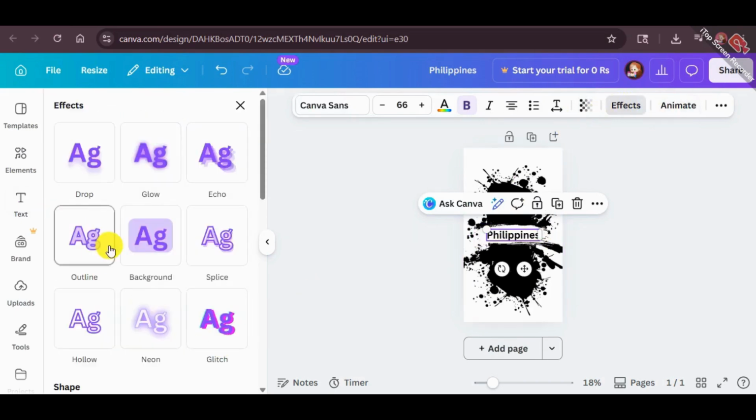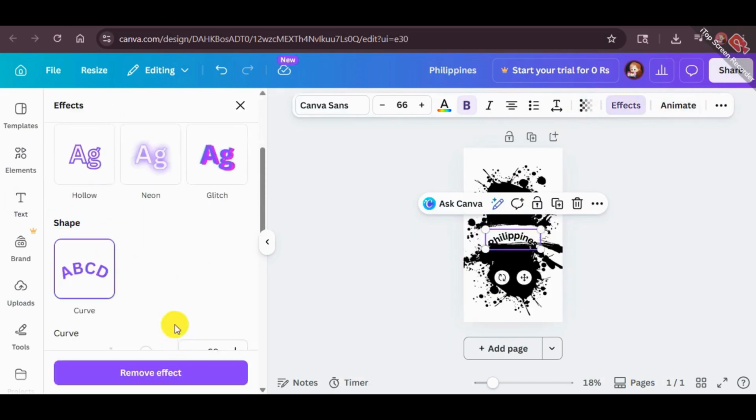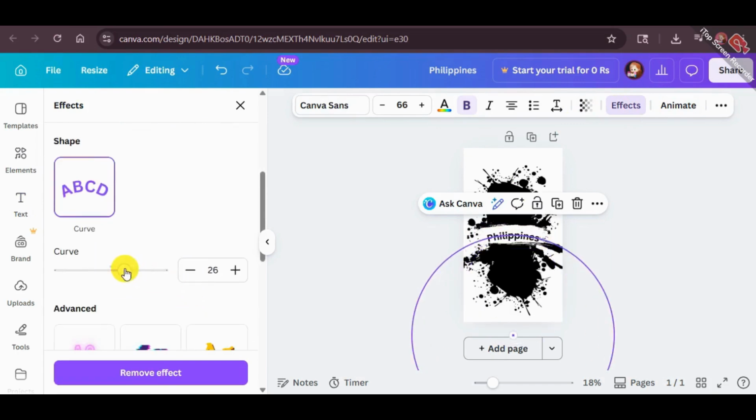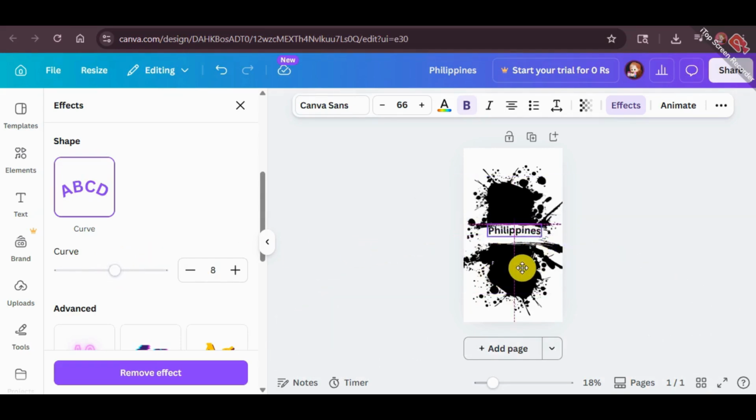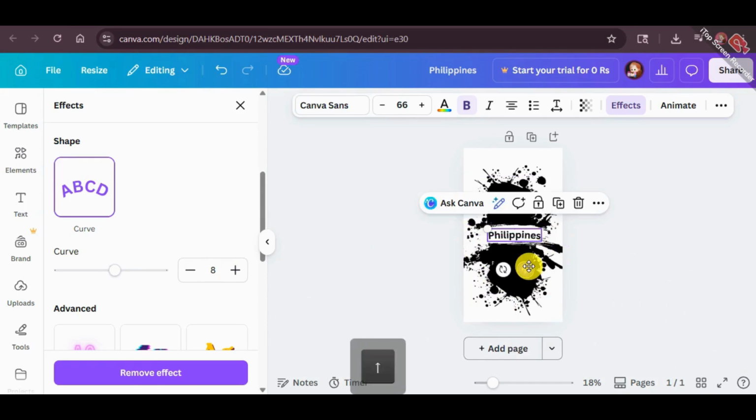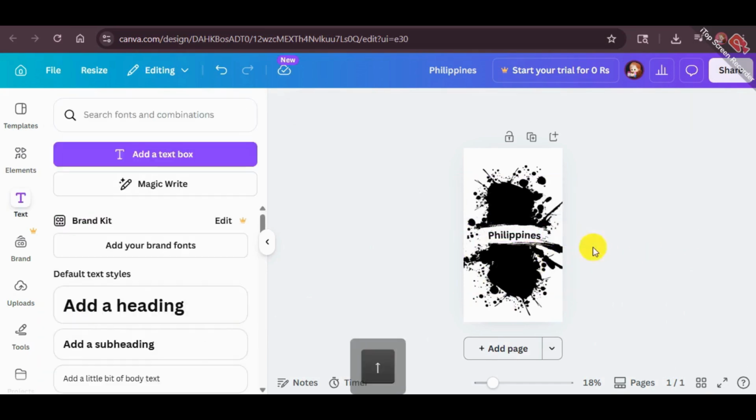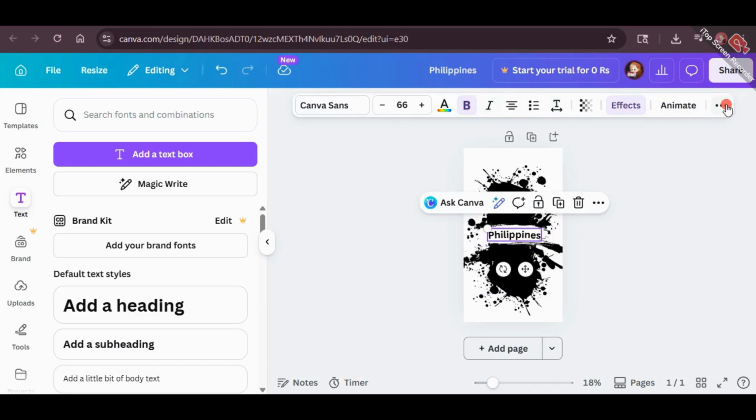Okay, so what did I do? I went to the effects and I balanced it. My curve brush was a little curved now, so I needed to balance my text according to it. Now, let me think. I'm going to align it with my arrow so that I can precisely align them. I'm going to make it all caps.